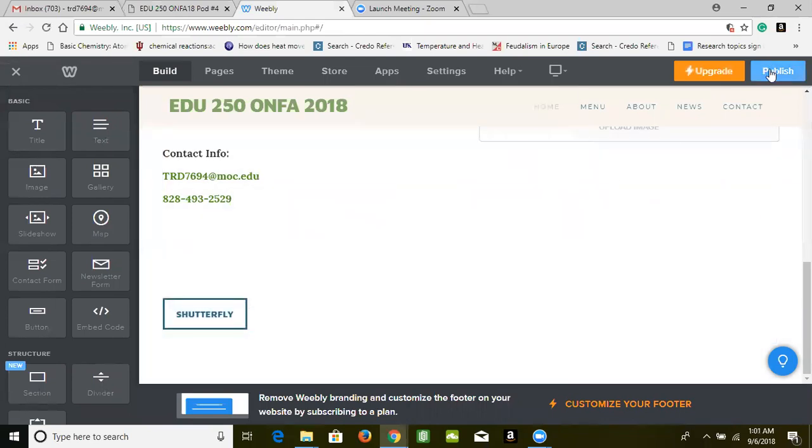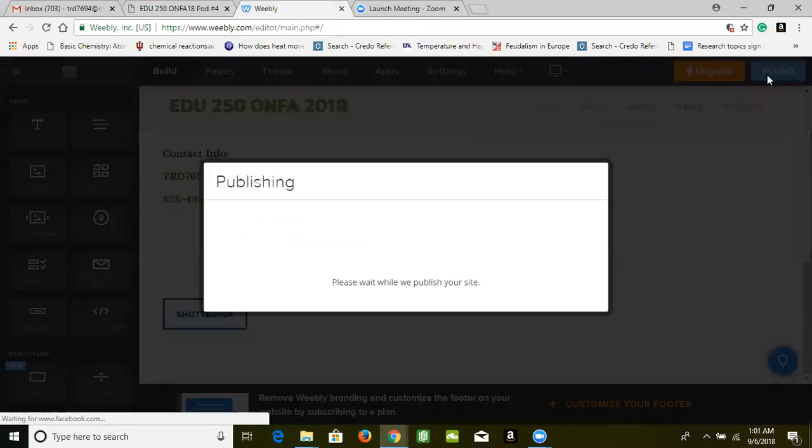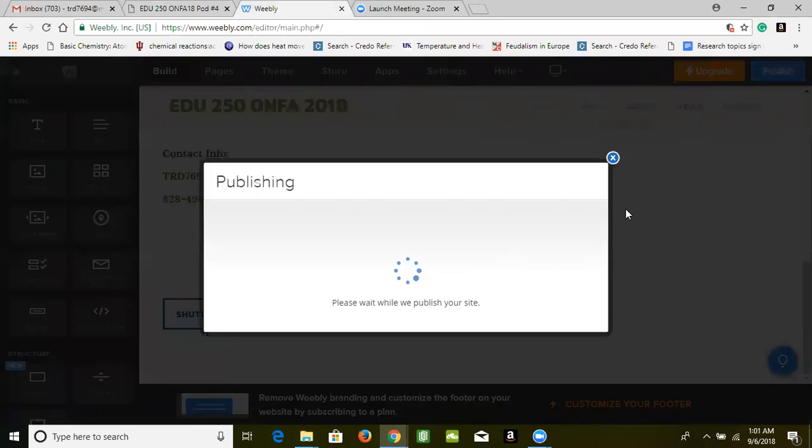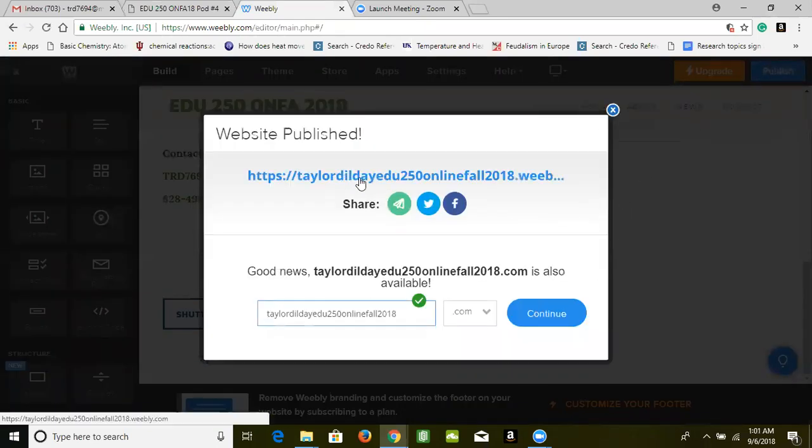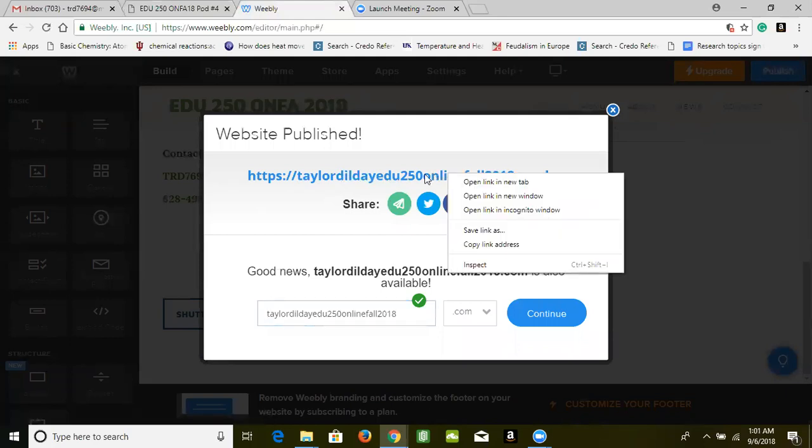Whenever you publish your page and you look at it from the link, once you publish it, here, I'll show you how to do that. So you hit publish whenever you finish doing all the editing you want to do. This link right here will take you to where you can view your page as if you're one of the parents looking at this teacher's webpage. So this will give you other people's point of view of your website.